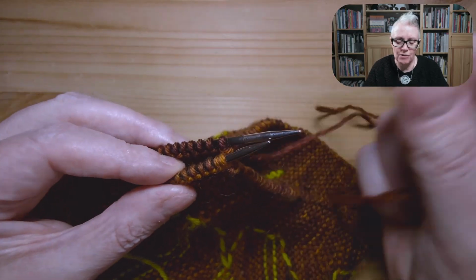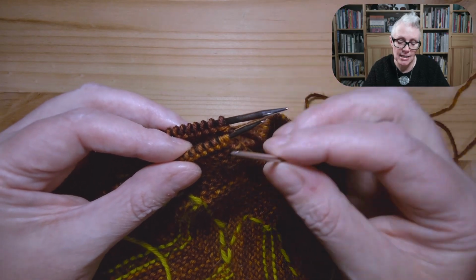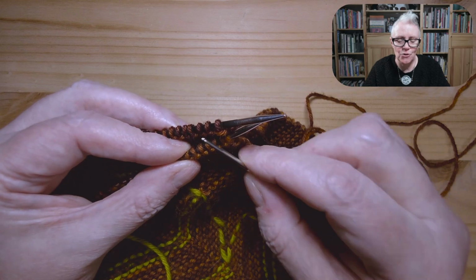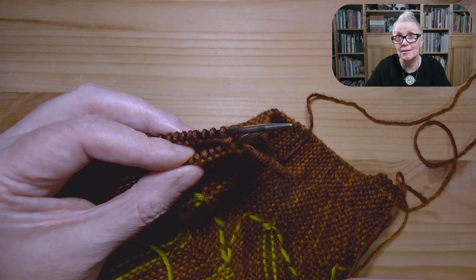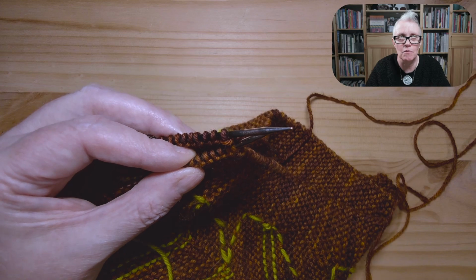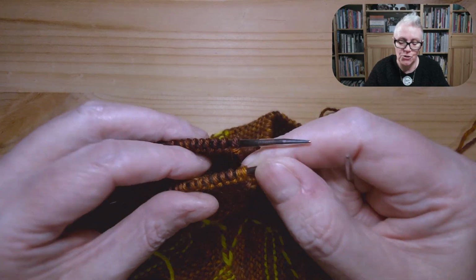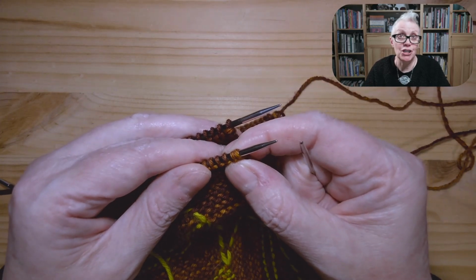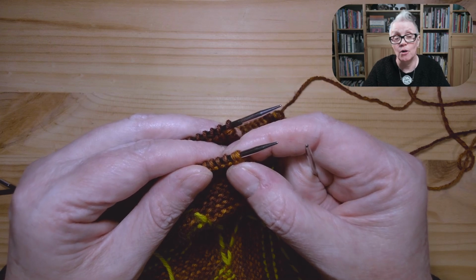But the reason why grafting garter stitch is easier than any other stitch, certainly easier than stocking stitch, is that what you do on the front needle, you do on the back needle. All right. So you don't have to remember a mantra that's kind of the opposites. You actually do the same both ways. And it means if you stop partway through the graft, it's a lot easier to remember, pick up where you were, because you haven't got to try and remember whether you've just done a purl on or a purl off or whatever. It's the same on both needles. So the grafting mantra for ridge to ridge garter stitch is knit off, purl on, knit off, purl on.